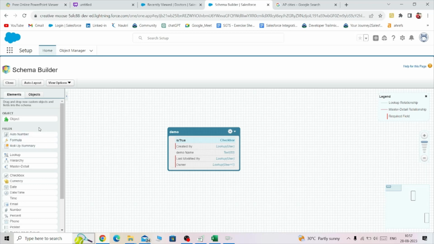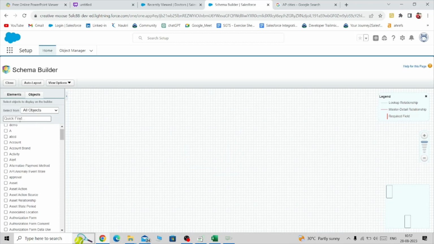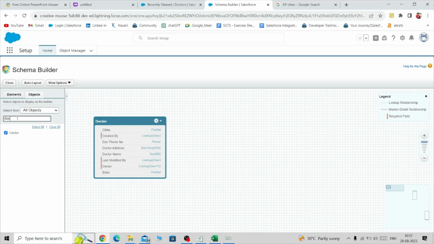Let me show you how schema builder helps in identifying and understanding the relationship between multiple objects. We just uncheck this demo and select our doctor object and our patient object.